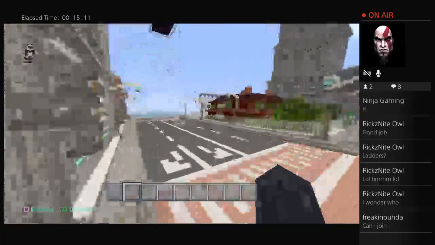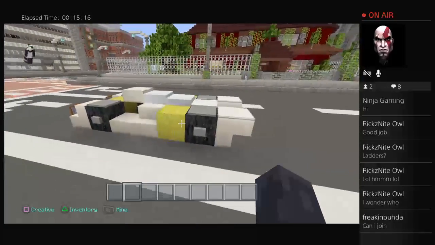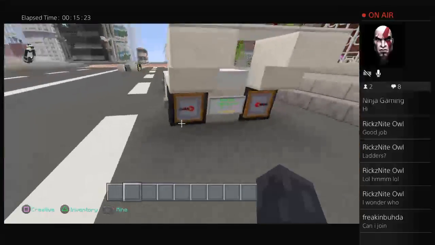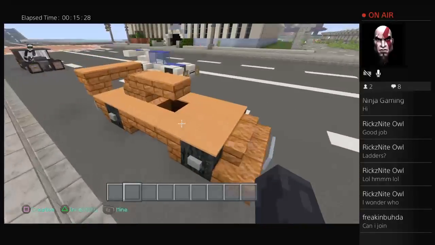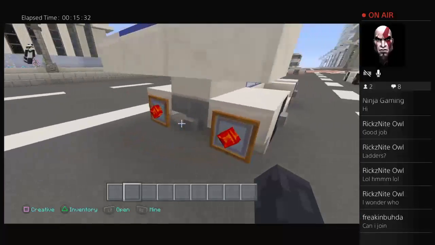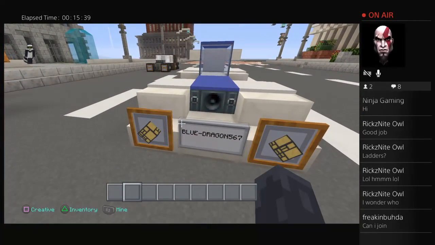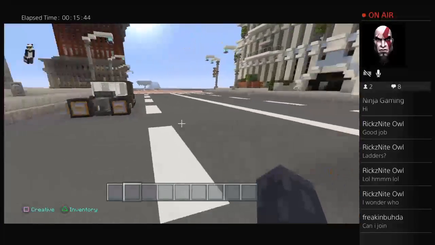Let's see other vehicles we did. Someone did this. I don't know who did this one. Who did this one? Bloody Hatchets did this one. Someone did this one. This is a new vehicle. Blue Dragon did this one. Not a bad car, I like that.